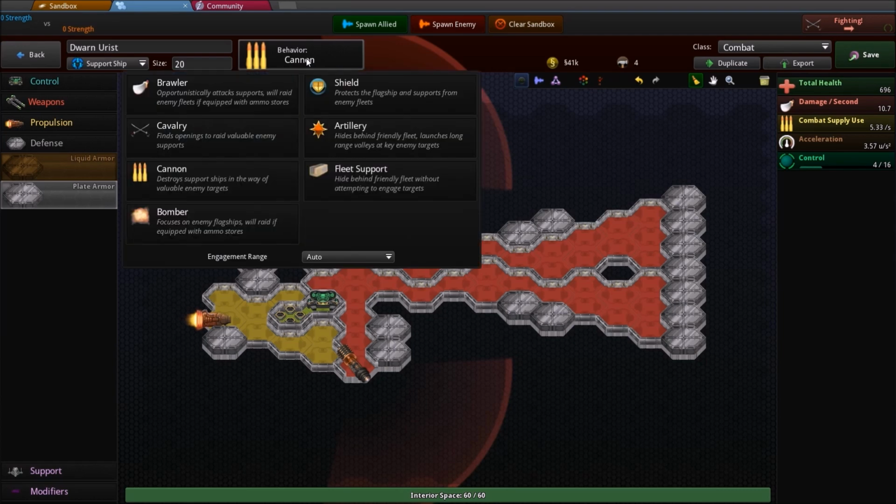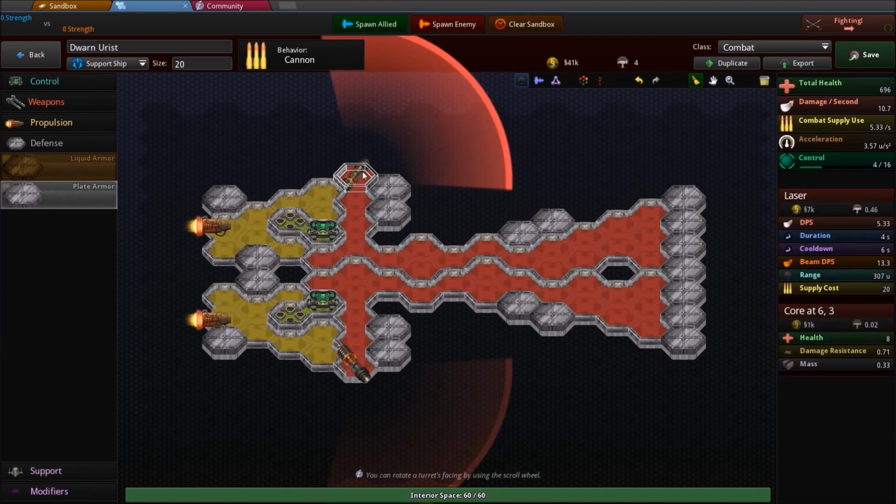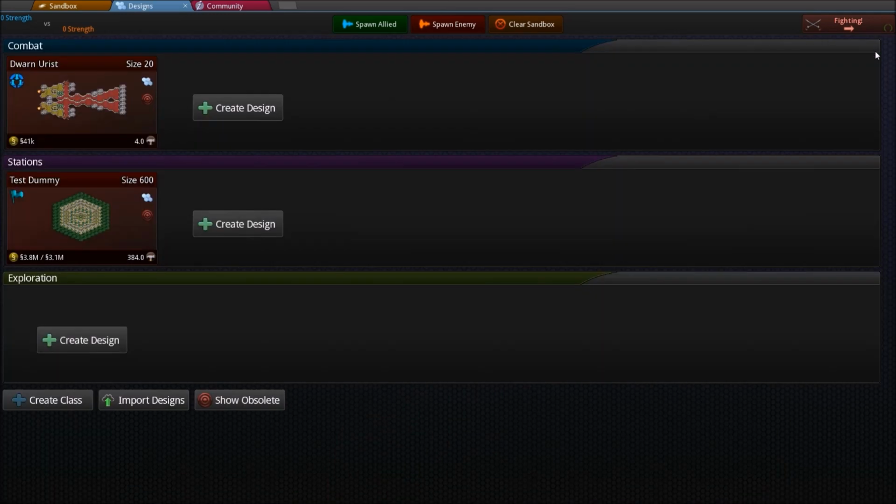He is the cannon. Yeah, we haven't given him any ammo stores, so we can't make him a raider. Lasers are very good for raiders, because often you're dealing with just a couple small ships, not a large fleet. But regardless, we'll just leave him as he is. Go ahead and save that.